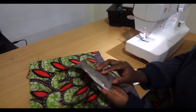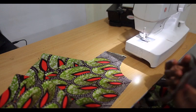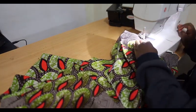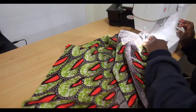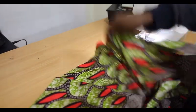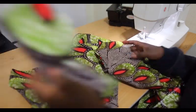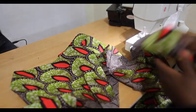So first I'll start by attaching the shoulders. So with the right sides together, I'll attach the front shoulders to the back shoulders. After the shoulders, I'm going to attach the sleeves. So right sides to right sides.